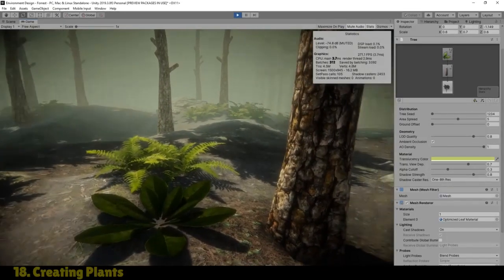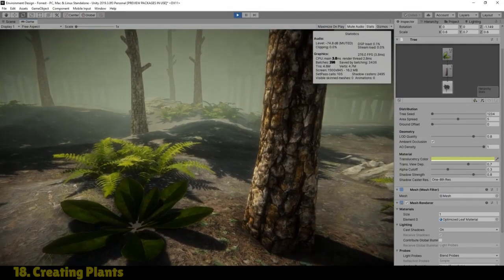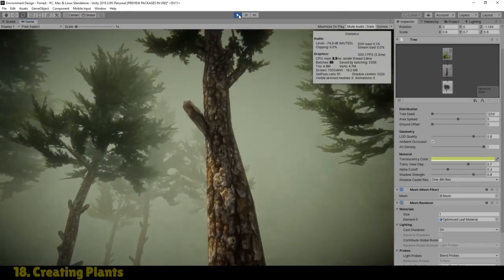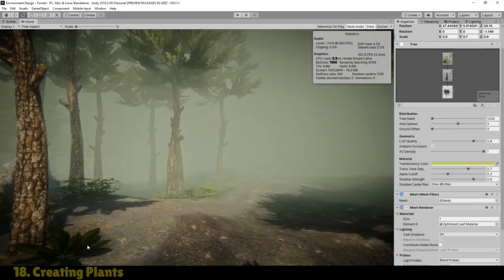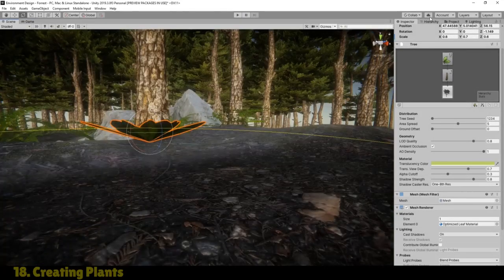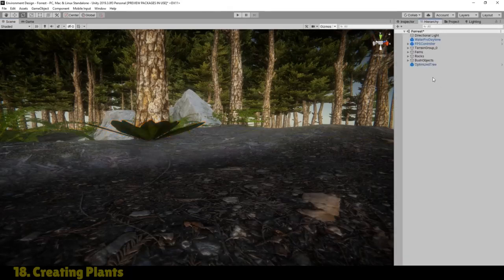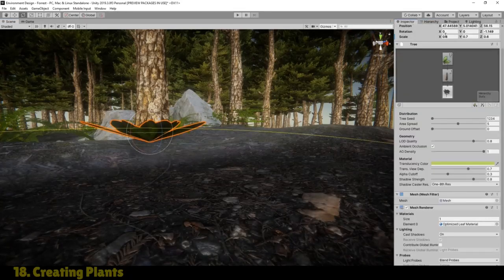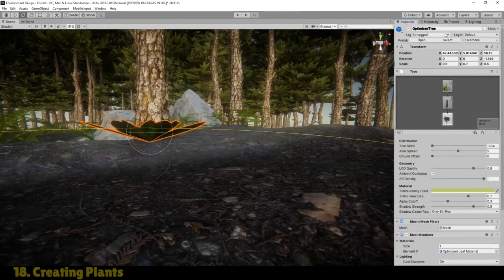And so now it's just a case of putting these around the level. So very much like we've done with the plants and the ferns. So let's change the name of this first of all. Let's just call this, I might just call it Plant 1. All right, creatively titled.